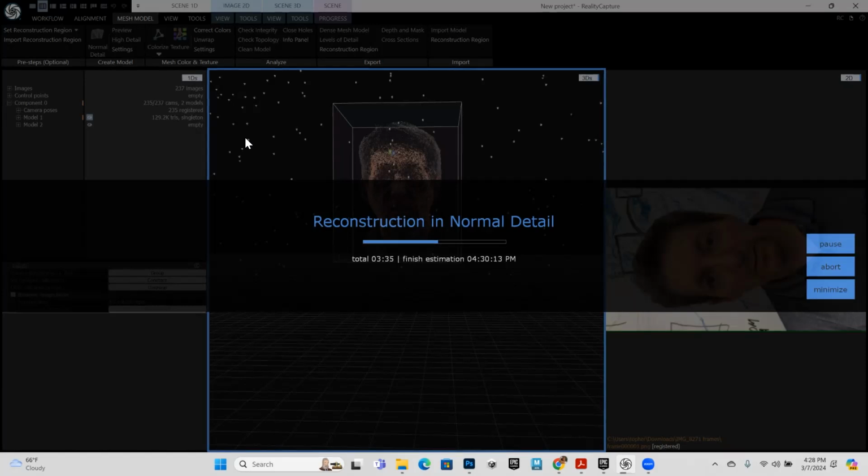Well, I see features there. So is that low resolution? That's normal resolution. Okay, orbit around and look at your nose and see what that looks like. Now you can try high resolution if yours already finished.